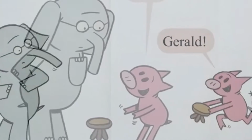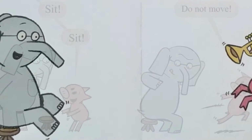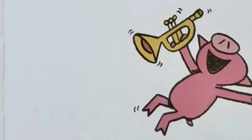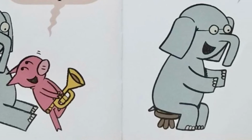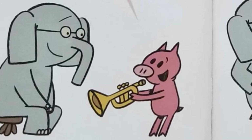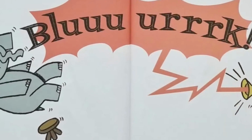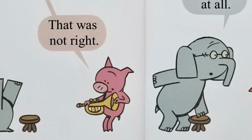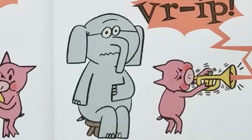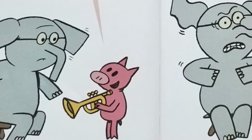Gerald! Sit, sit, sit! Do not move! I have a trumpet! Do you want to listen to my trumpet? Yes, please. Here I go! Blurk! Wait, that was not right. Not right at all. Blop! Brip! Brip! Brip! That is better. Better?